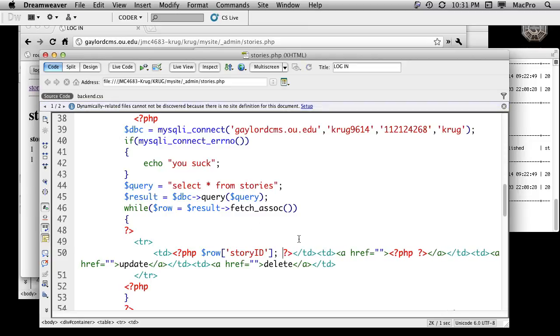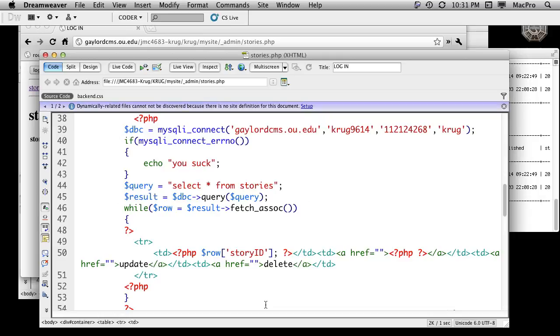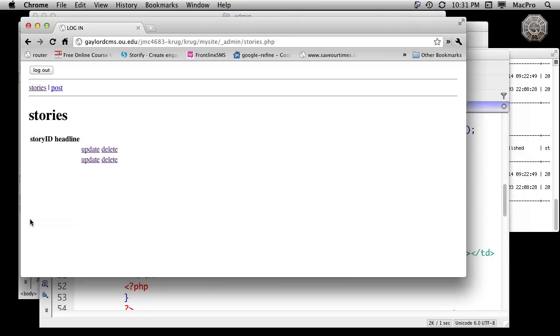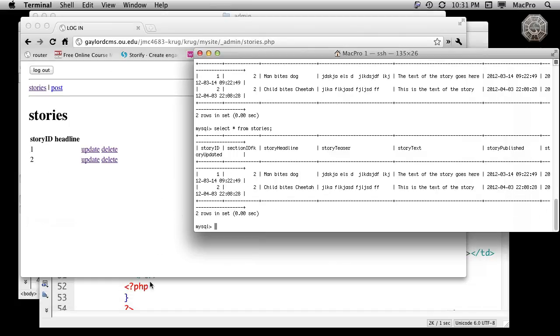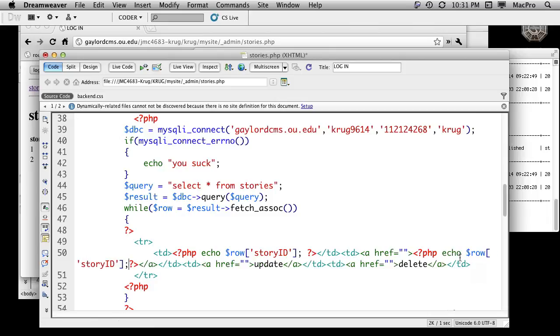So if I save that and refresh the page, oh, I've got a problem there. Let's see what I've done. What I need to do is echo the result from that. So if I save this, you see now it's starting to populate 1, 2, 1, 2. Then I'm going to copy and paste that echo statement and paste it in between this PHP, but I need to change story ID to story headline.